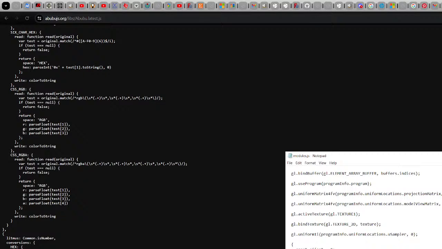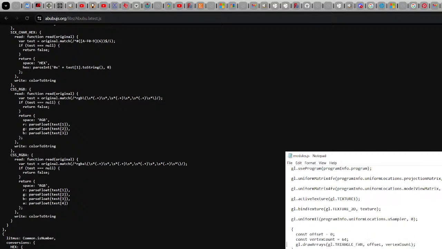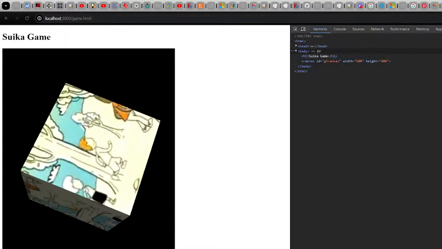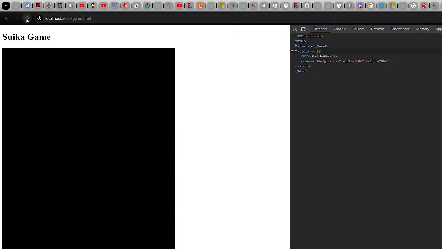Well, let's just run it and see if it works. Alright, all the files have been saved. Okay, loadTexture is not defined.